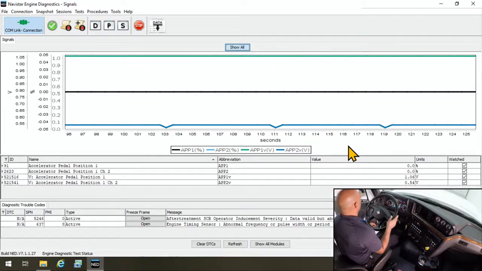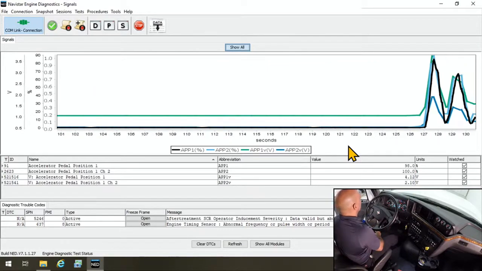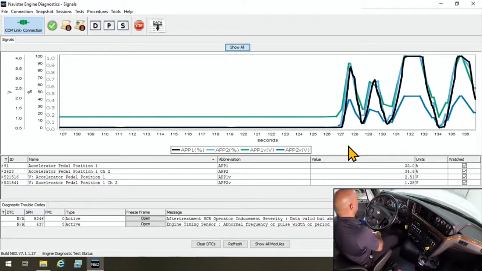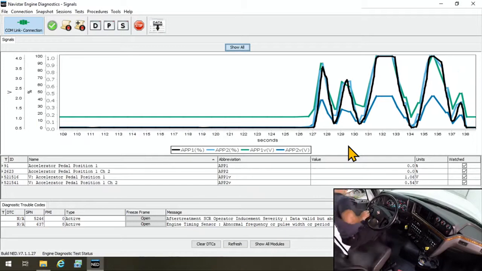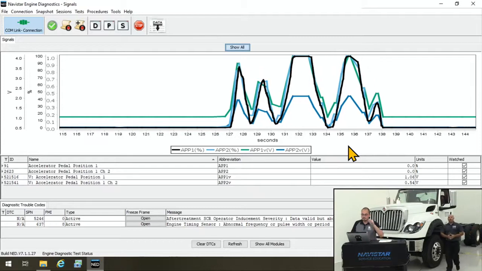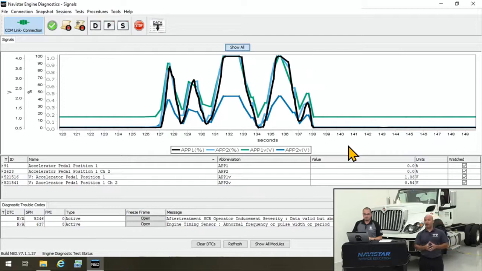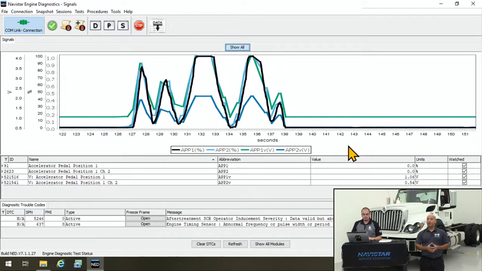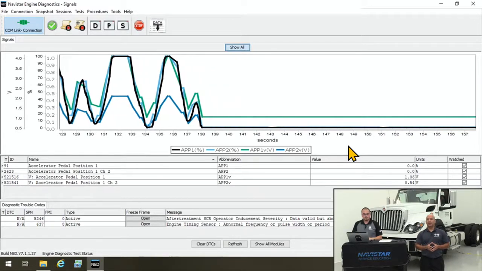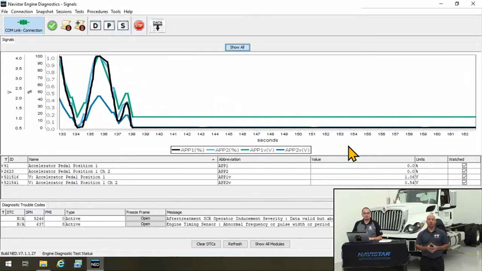As I am pressing on the accelerator pedal, up or down, I can see my signals responding to my accelerator pedal function, okay? So again, this is another tool in which, even with the hood down and just net open, we can verify quickly the status of some of the signals. In this case, APP1, APP2.